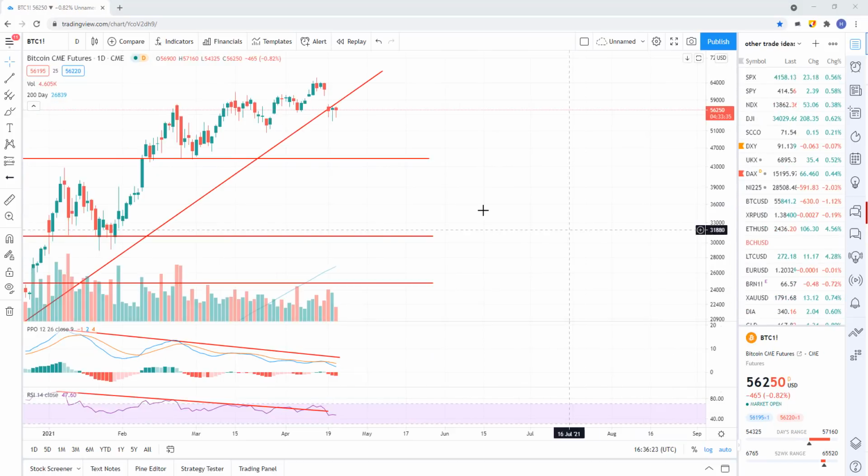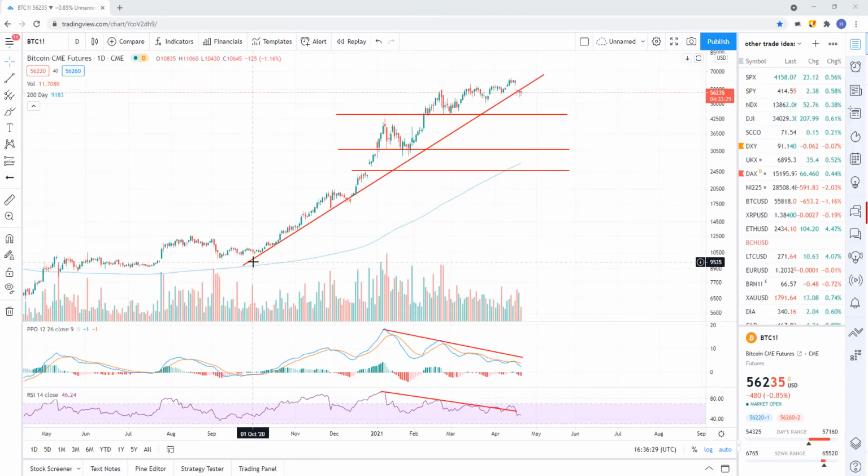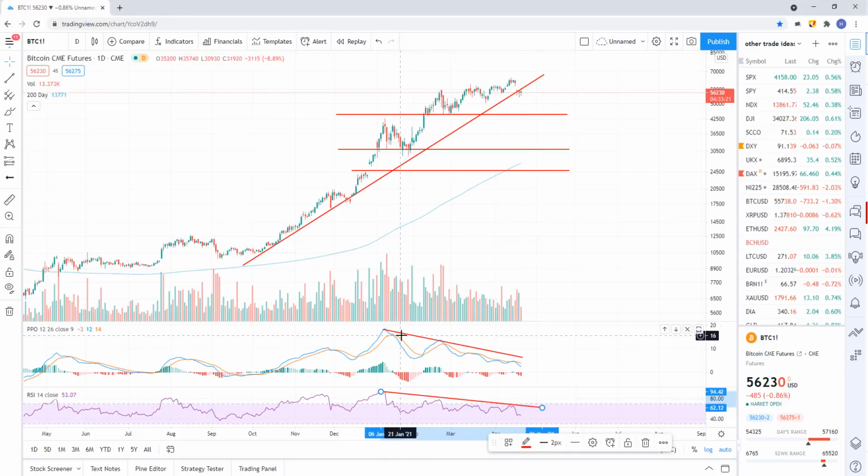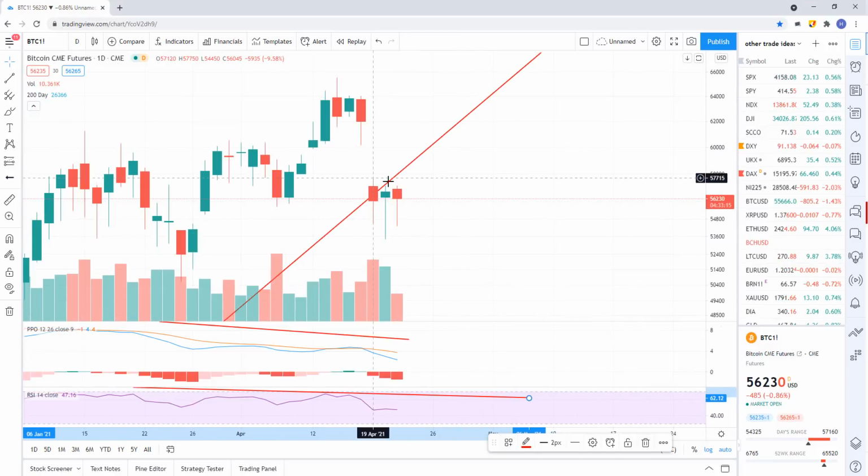Let's take a look at Bitcoin real quick. So this is Bitcoin futures, and here's the uptrend line that Bitcoin futures have been in right there. We've just been trending up. We have been building negative divergence. Big, clear negative divergence has been building. So this momentum in this uptrend has been fading. And you can see as I zoom in, now we look for a break of trend.